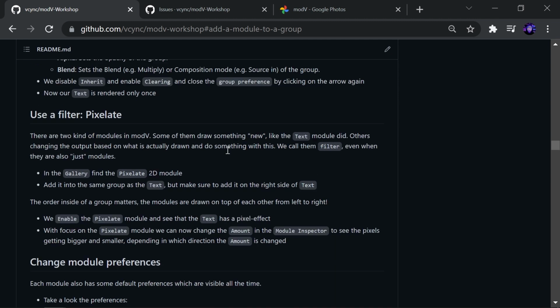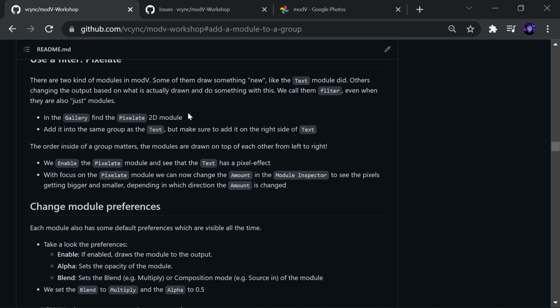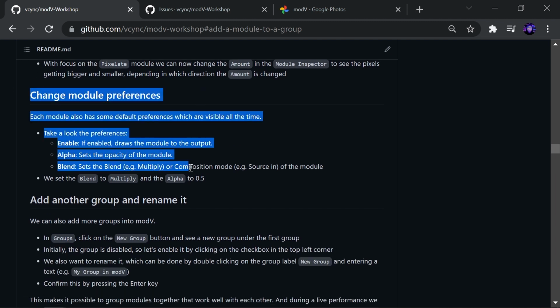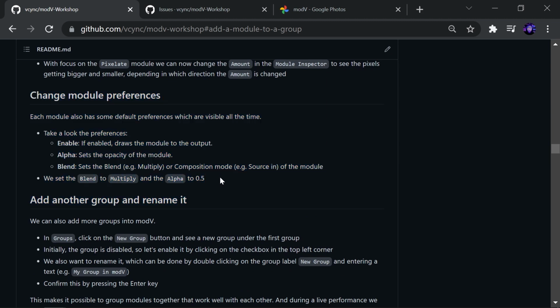So you could, in theory, also just do this workshop on your own without watching this. So don't worry if you cannot get everything, because everything is written down in very detailed sentences. And what we did now was also change the module preferences.